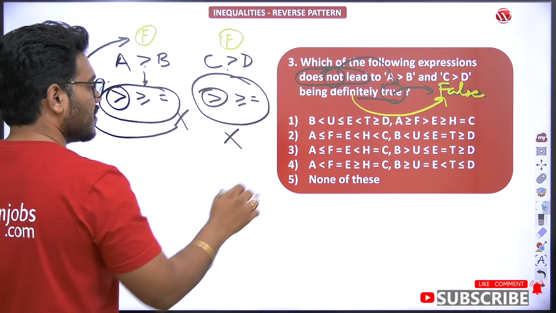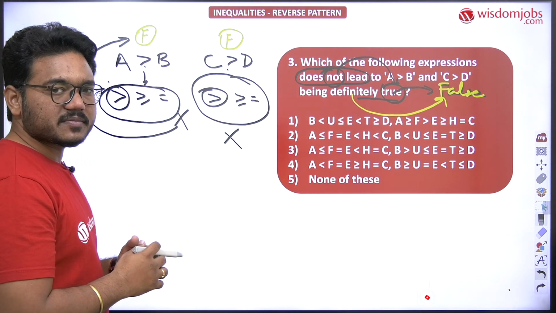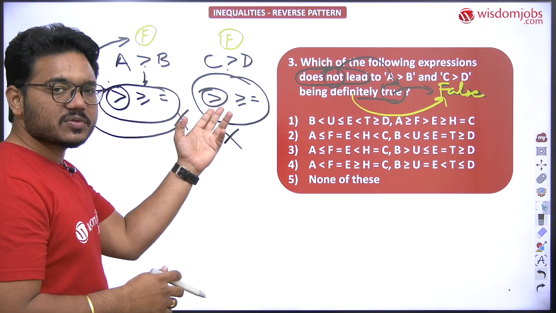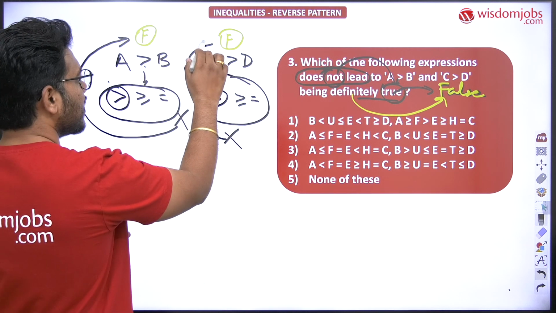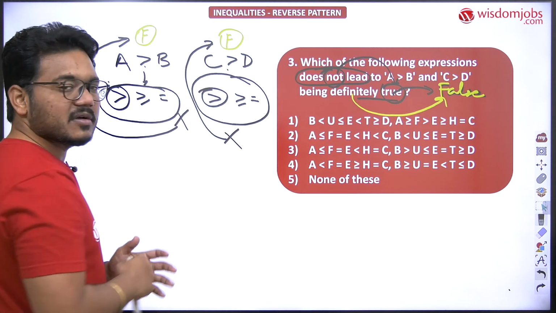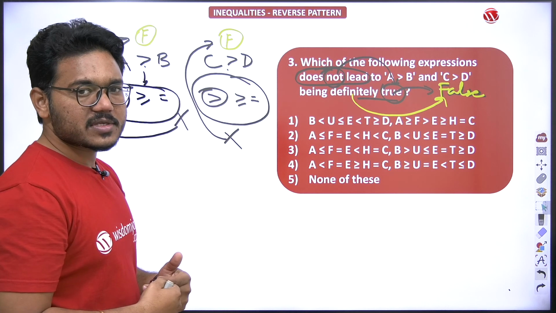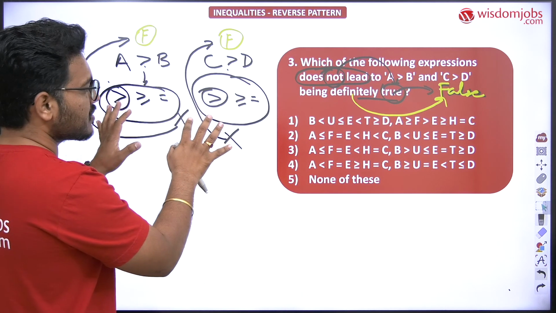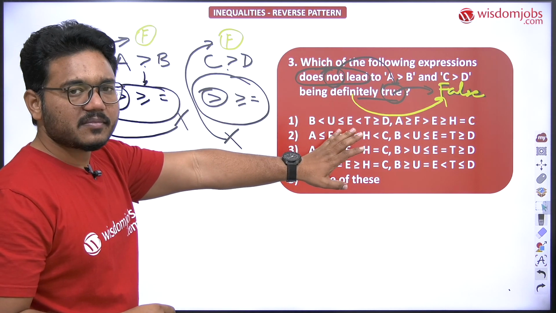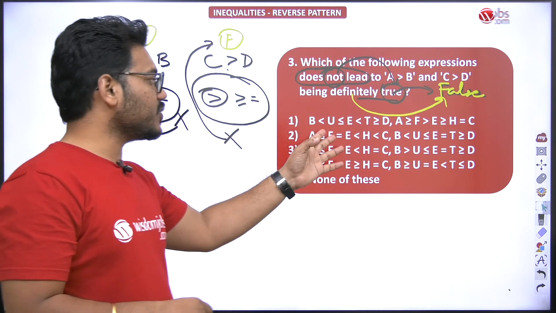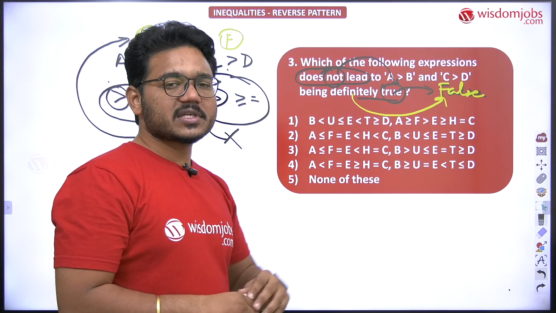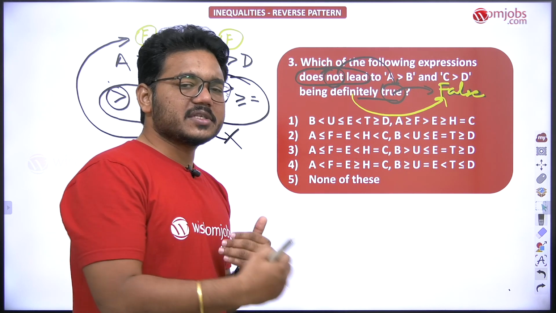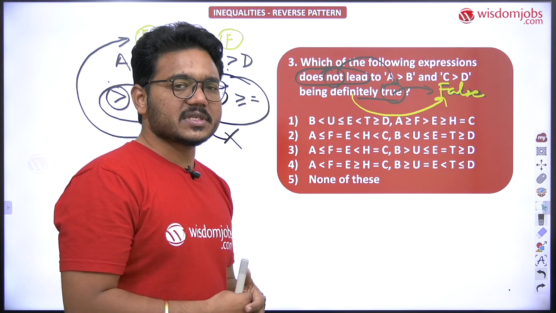If you don't find that relation, whatever the possibilities you could make with respect to this, definitely it will make this relation between C and D to be false, isn't it? So with this approach, we'll try to understand it. And unlike the first and second examples, you could see two statements are given here. There, only one statement or an easy flow was given, isn't it?